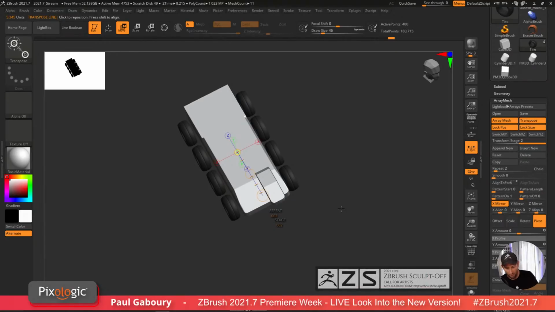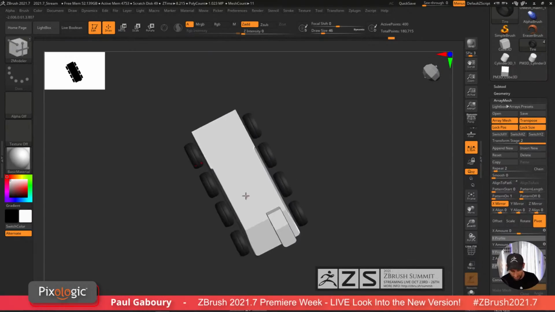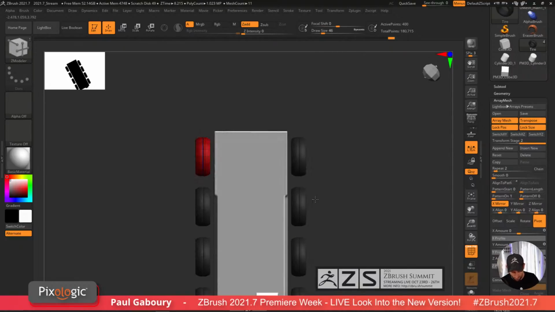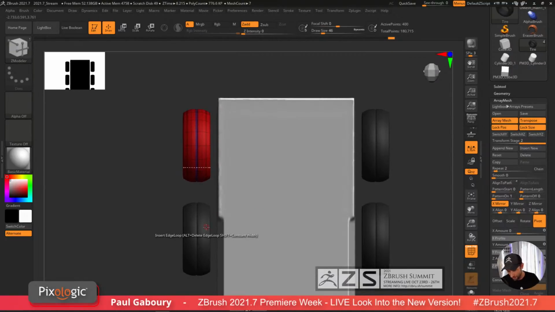So instead of me mirroring and welding this in this scenario, I can just do this, right? This opens up things for me now that if I'm looking at these tires, right, I can look at just the one and make some different decisions here, right? I can say, you know what, the width of these tires is not where I want it to be, as an example, okay?